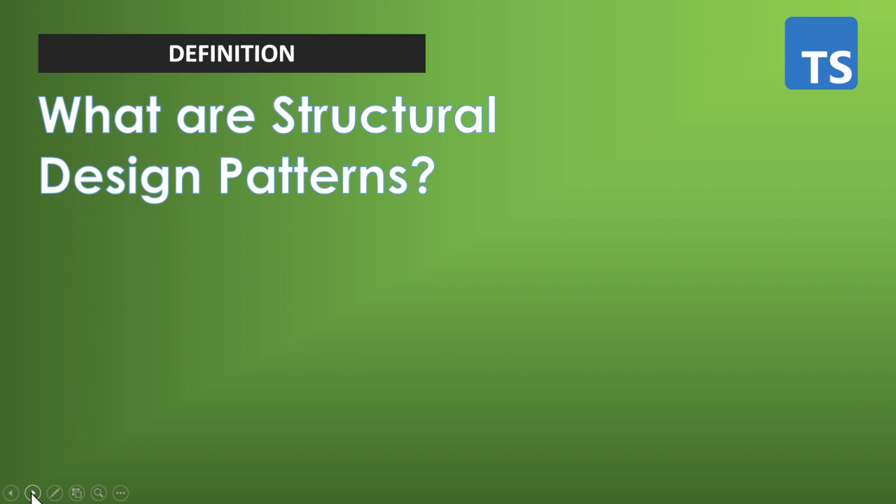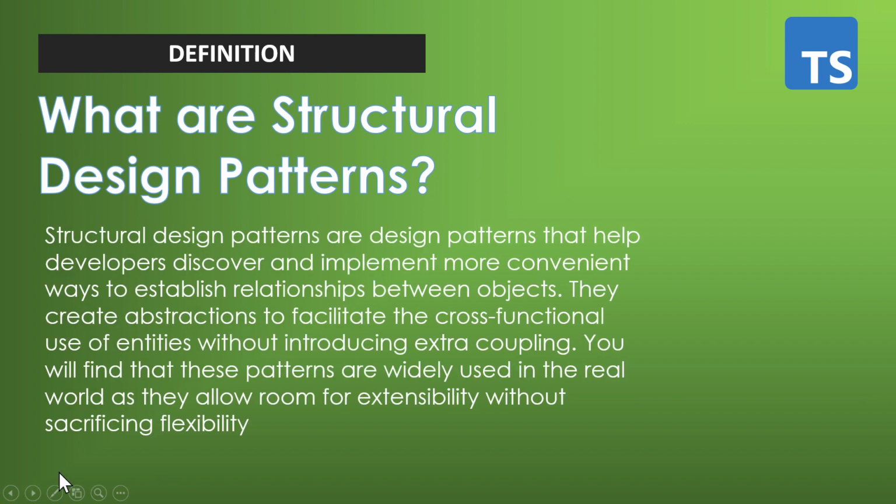So what are structural design patterns? Structural design patterns are the design patterns that help developers discover and implement more convenient ways to establish relationships between objects. Alright, so let me explain this. Let's say there are two objects, object 1 and object 2. What you want to do is establish a relationship such that you can mutate their behavior and make them usable.